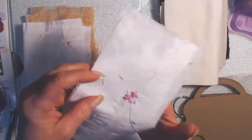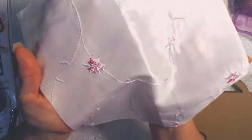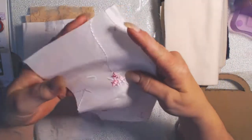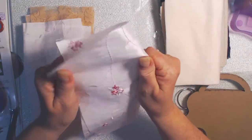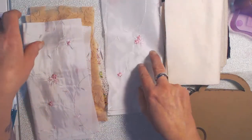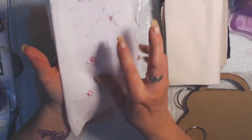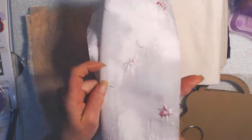And then look at this gorgeous fabric with that beautiful embroidery on it. That is gorgeous, and it's got these lines and leaves. That is beautiful. Love that, and I love the way it feels. So you have this one and this one, so this goes on the front, and I'm guessing this is for the front and the back of the book as well.